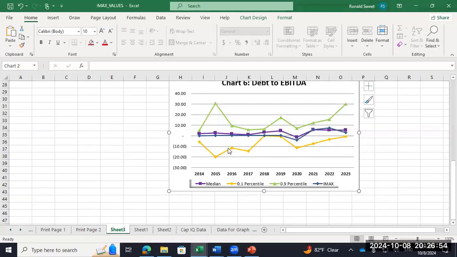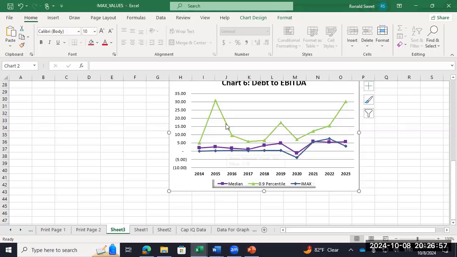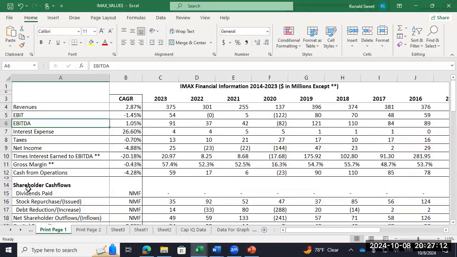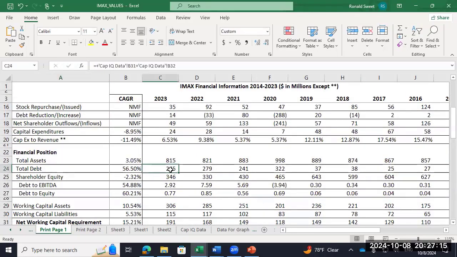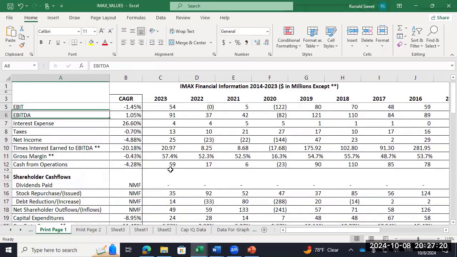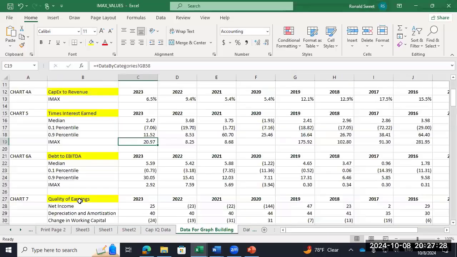Which lines do you want to come out? This is one I almost always take out these lines. Right, so here we have a negative number. So a negative number, I would take it out, but you might want to look and see why is it a negative number? Is it a negative number because debt is negative? And debt is never negative, so their EBITDA must have been negative a year. So yeah, EBITDA is negative. You just don't show that number. So you go into the data for graphs. You just take out that one negative number.